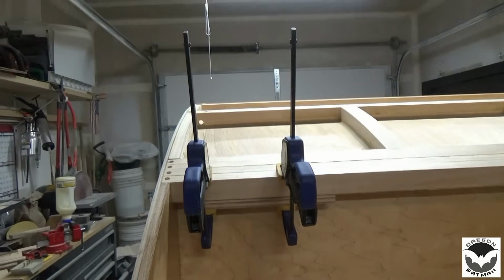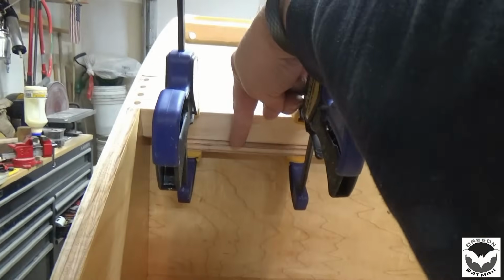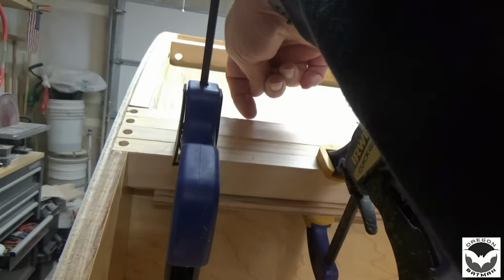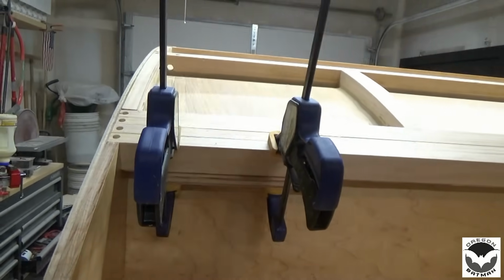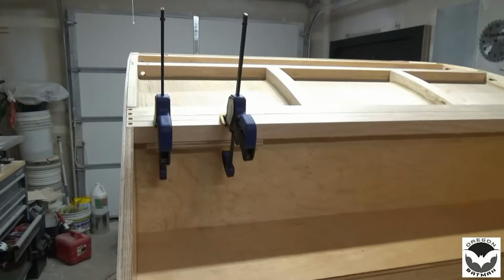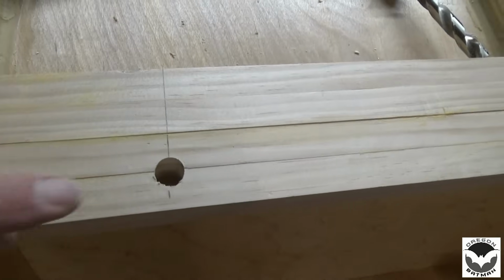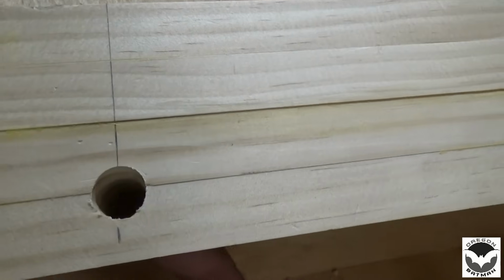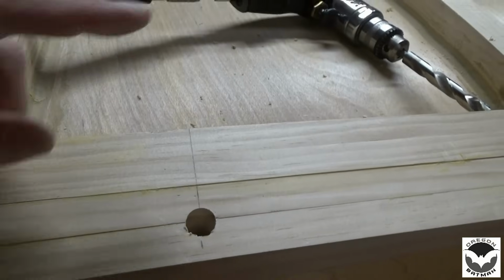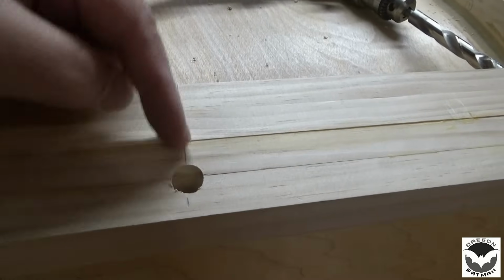So let's go ahead and get that one drilled. We're going to go down all the way through here. Then on the back side, we're going to come in and meet that hole. That way we can feed the wire in and push it down. I'll show you what that looks like once we're done. All right, so I used a 1/2-inch spade bit to go down, bored a hole all the way through to the bottom here. Now we're going to go from this side and punch a hole all the way through. That way we can feed our wire through.